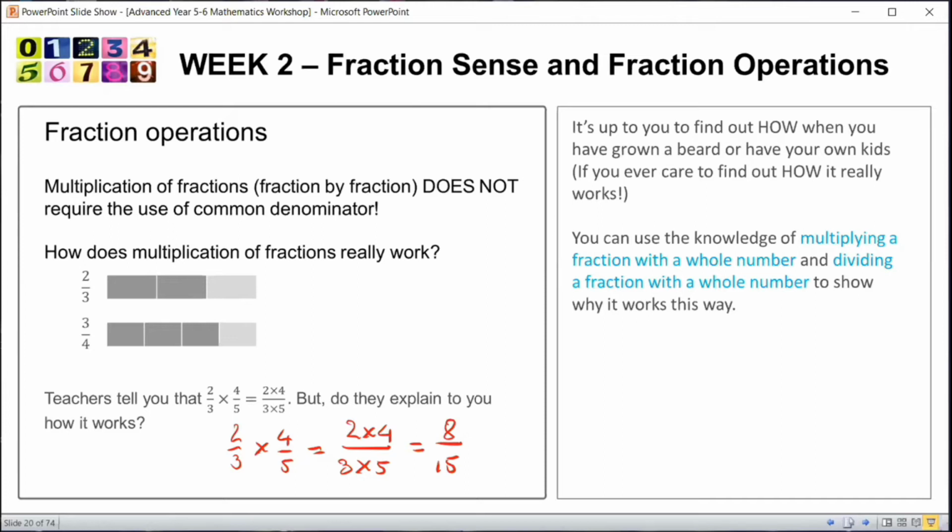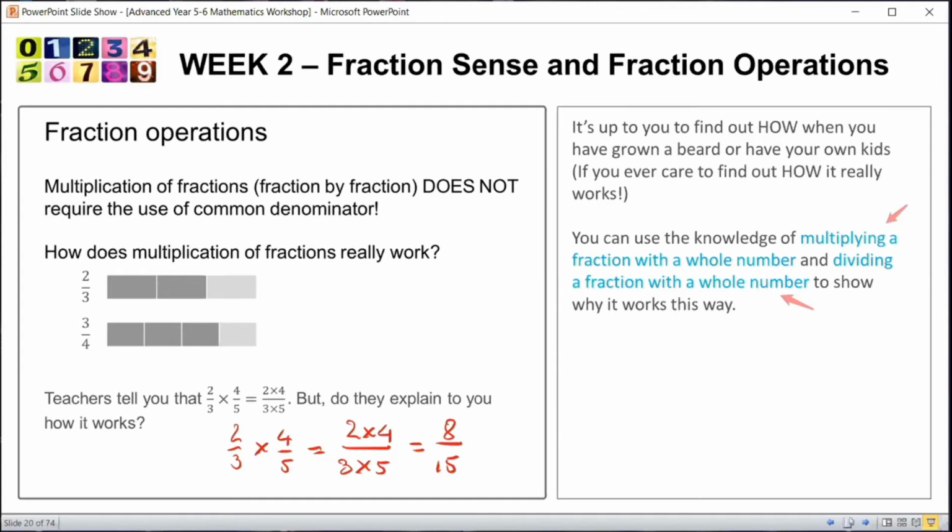Now, we have already done the first bit here. We multiply a fraction with a whole number. We time the number with the numerator at the top, right? And when we divide a fraction by a whole number, if we can, we divide the top. If we can't, we time with the bottom. So we already know that bit. Now, we use this to show why we do the multiplication. All right, so let's try with the same example.